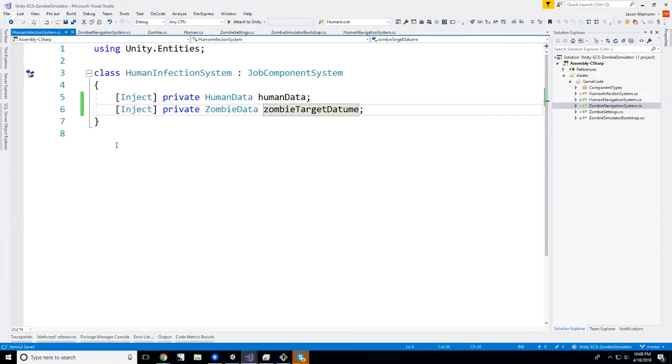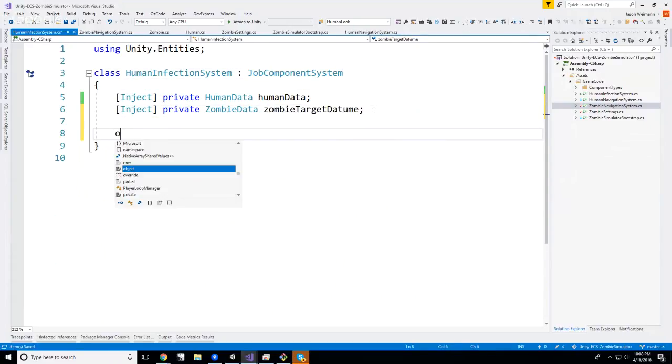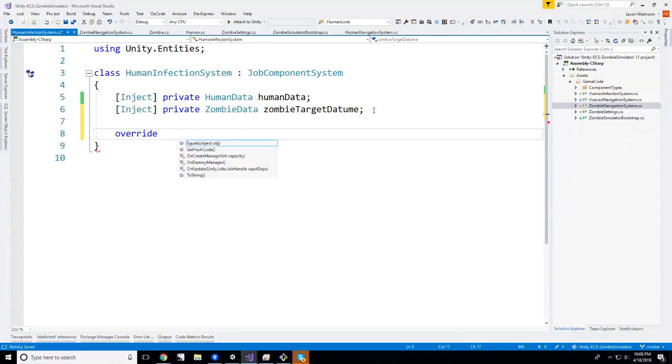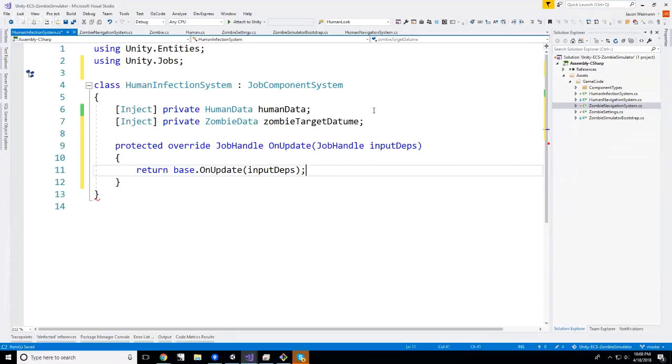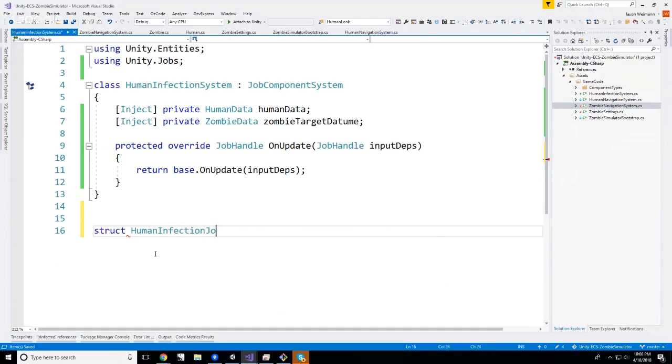And then the human data is going to be, because it's the human infection system, we're just assuming that the zombie data will be read-only, I guess. And job, right? Yeah. Public struct, IJobParallelFor.